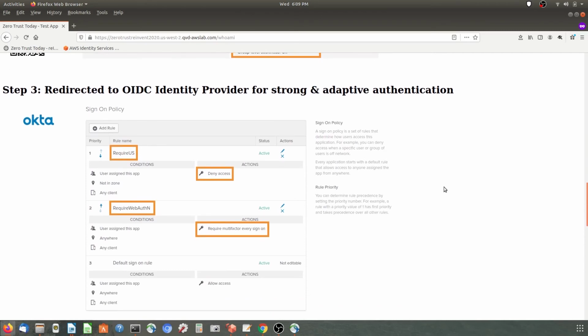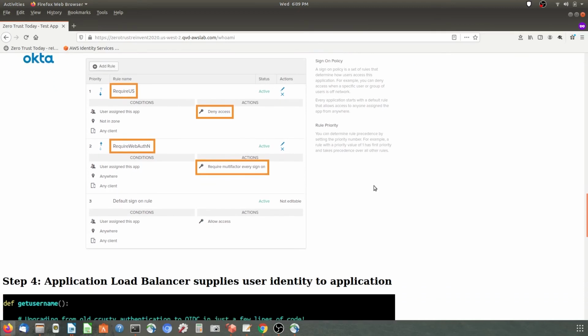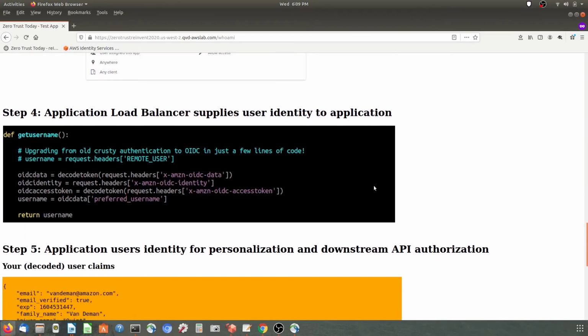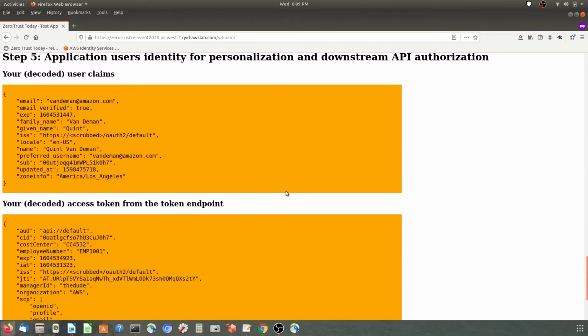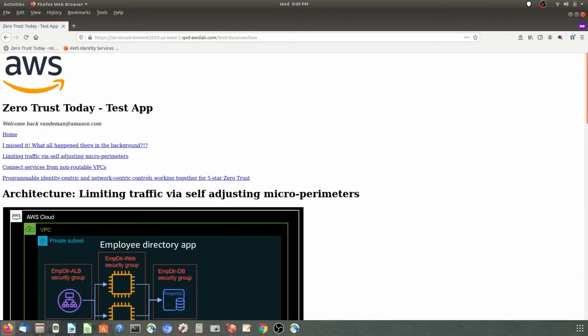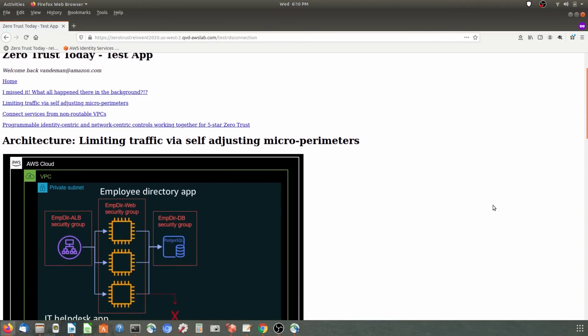So now this is a snapshot into the Okta console. You can see here that I forced a couple of rules in the sign-in policy, one about WebAuthn, one on geolocation. You might obviously commonly put device health and posture, behavior analysis, etc. there. And then finally into the code, right? When your auth flow returns from that IdP, ALB simply hands down a set of headers with the identity claims and access token. And you can use standard libraries to verify the signatures and then use those for personalization or downstream API authorization, right? Which we're going to see. So again, you're upgrading to modern top-of-the-line auth in just a few lines of code.